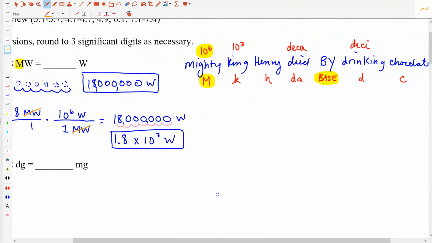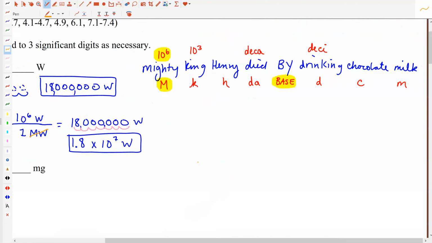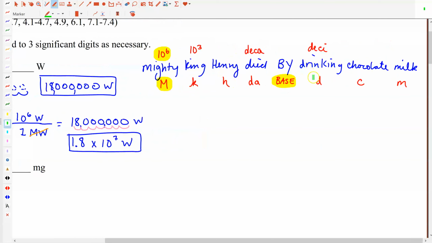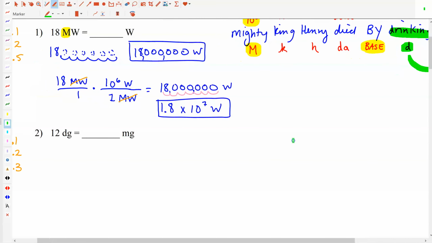I could come back over here to the same mnemonic device that I had over here. On this particular problem, I'm trying to get from decigrams to milligrams. So here's decigrams right here, and I'm trying to get to milligrams, which is over here. In order to get from deci to milli, it's a jump of right 2 spots. So I could come down here to my number, which was 12. The decimal point was after the 2. If I jump right 2 spots, I'm going to need some filler zeros, so that I would end up at 1,200, and then the units I'm in now would be milligrams.